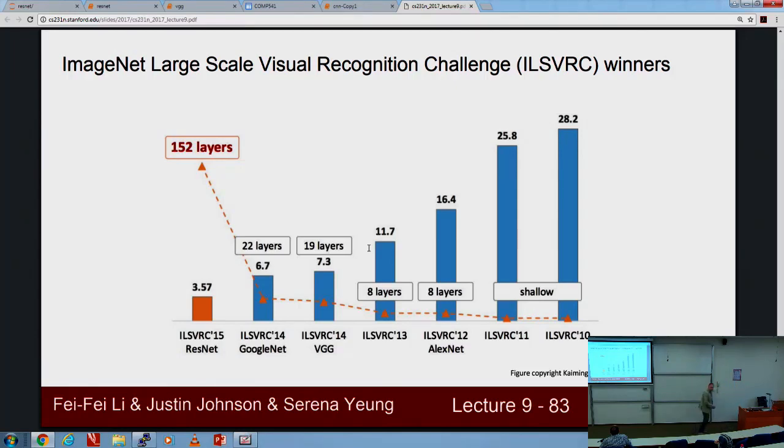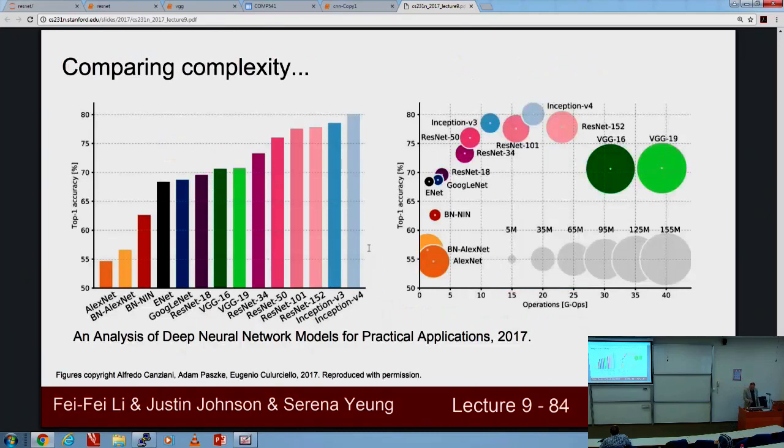Okay. I think we're out of time, but I just wanted to show you this final slide. So this is the top 1 accuracy over the years of various models that we've seen. There are some here that are combinations of ResNets and Inceptions. People are going crazy trying all sorts of different modules now to improve this even better. So at top 1, we're at 80% level now. This is a very nice graph.